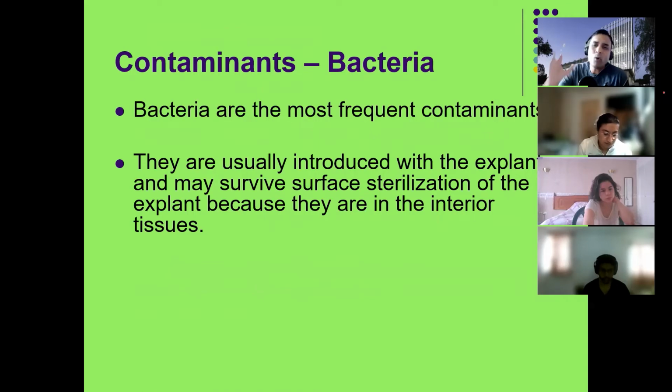Contamination. What is the most frequent contamination? The most frequent is bacteria, E. coli, okay? Staphylococcus. These are the bacteria which are everywhere. They are in the air, they are on your clothes, they are on your skin. So basically, whatever you move inadequately, they fall down in your media and will grow.